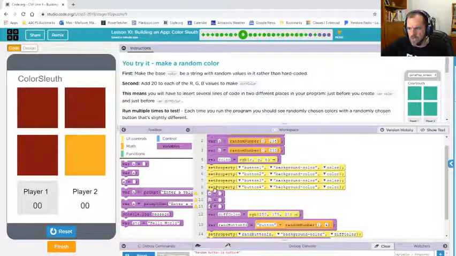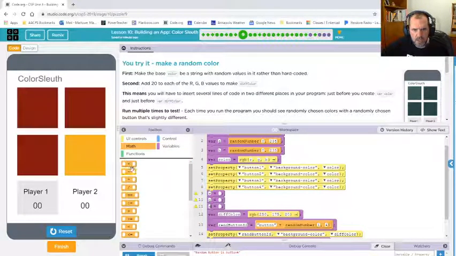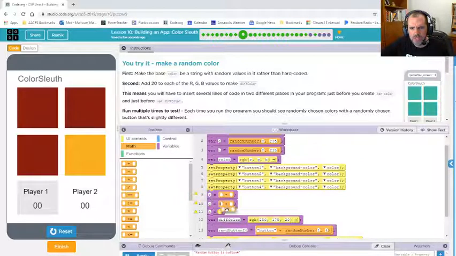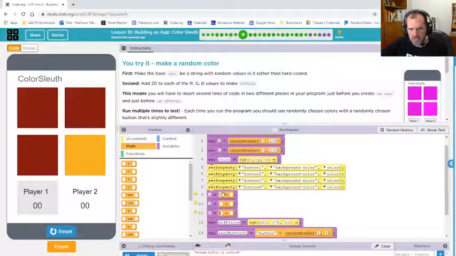In order to do that, I need to go back to my math functions and get my plus boxes. I'm going to put three of them in there. Now remember, this is an assignment operator, so it's not working the same way that it would work if you were in math class. What I'm doing is making R equal to R plus 20. So I put R and then 20 in there, which means I'm just adding 20 to R. Now I'm doing the same thing to G, making G plus 20, and then B plus 20. So I put in B, and then here I put in 20.